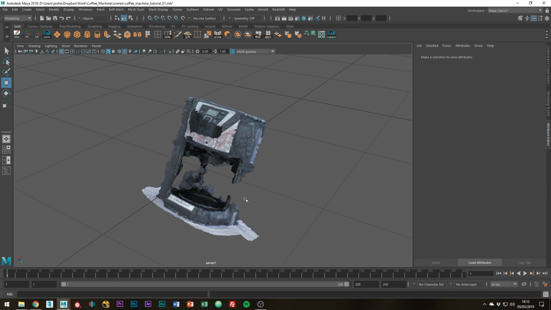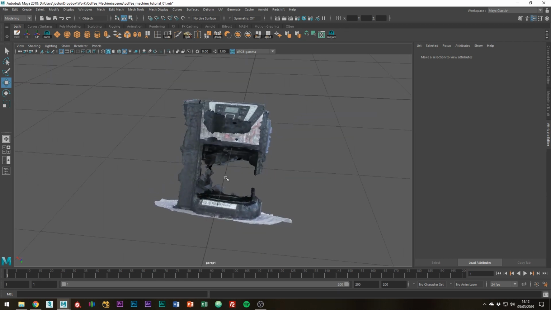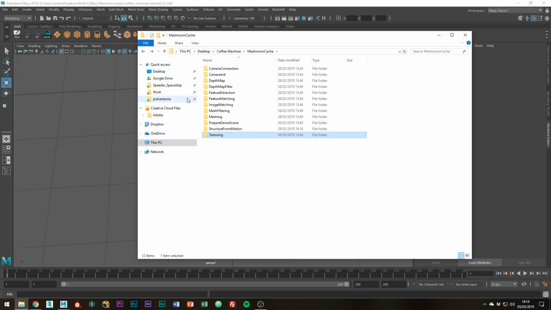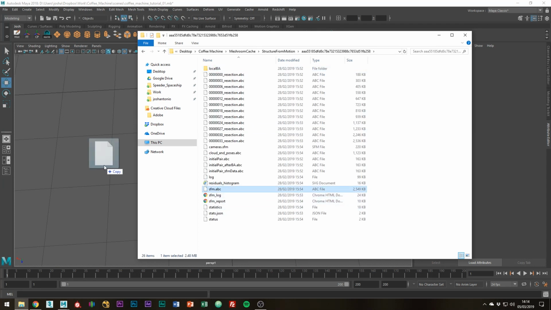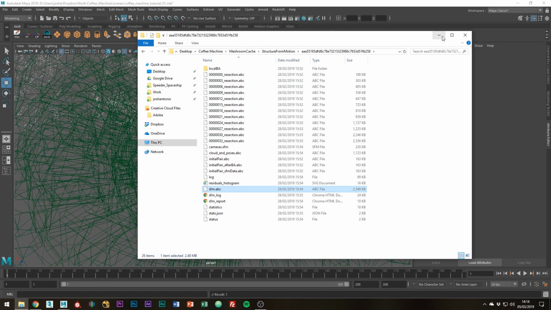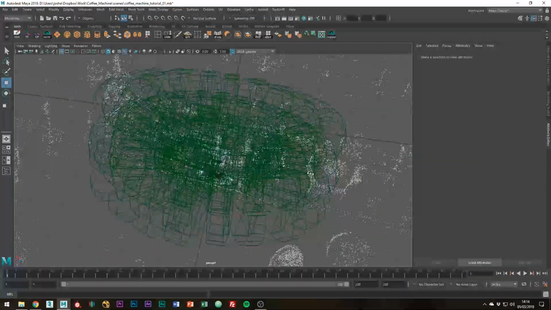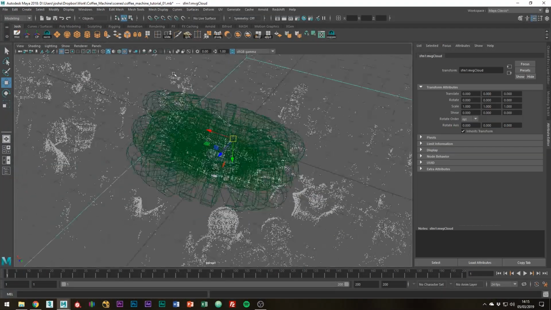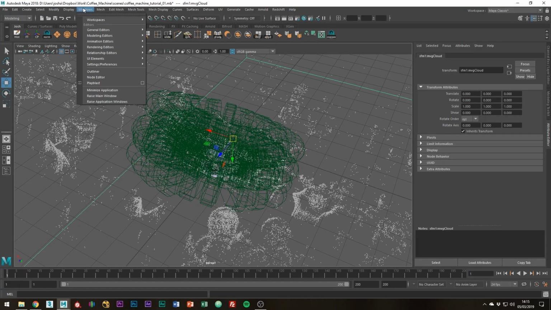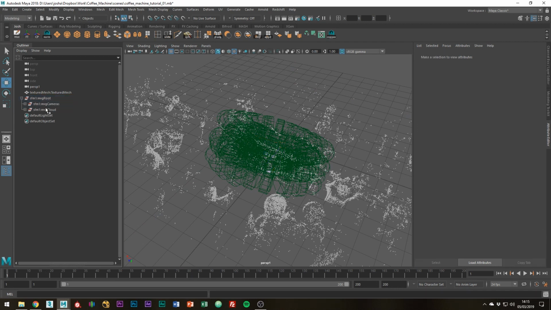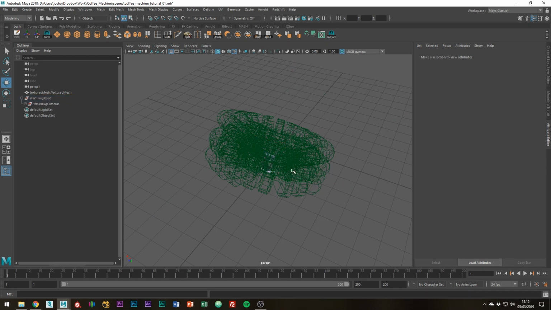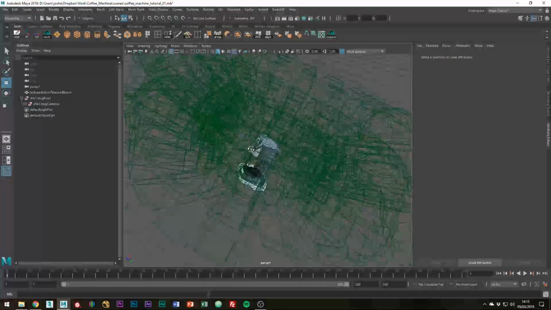Next, before we rotate the camera to be the right way up, we want to import the cameras so we can move them together to keep things aligned. To do this, we want to go to the Structure from Motion folder and then drag the file called sfm.abc into Maya. By using the outliner, which you can find by going to Windows, Outliner, we're going to want to delete the point cloud as well as the cameras undefined from within the folder that gets imported. We don't need the point cloud because we have the geometry from the scan in the scene.